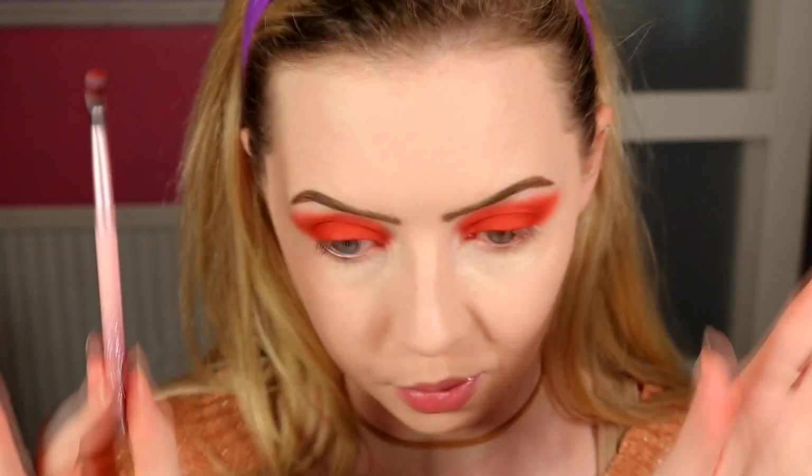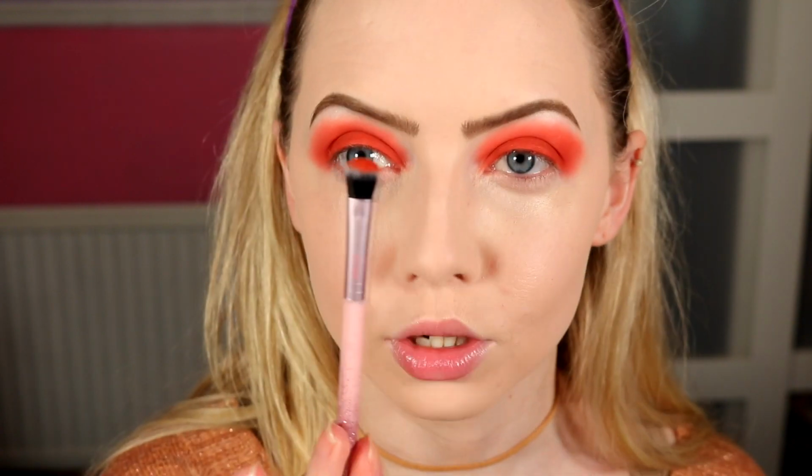So I'm going to take Embers again, and I'm actually taking this on a MAC 512 SES. I don't know what that all means, but that one. It came out with their Christmas collection, so I just have it. It's a little bit more pinch, so any kind of flat brush will do. Like a flat packing brush, a 239 from MAC would do, or anything like that. Just because it's a little bit more pinched than the base shadow brush, I'm going to use this for my lower lash line before I do my full blend, and then I'll do my full blend all together.